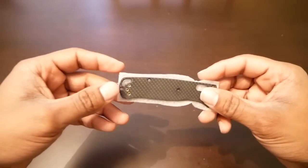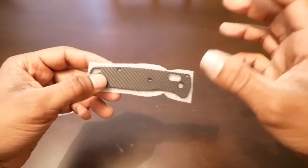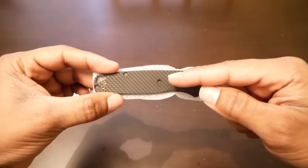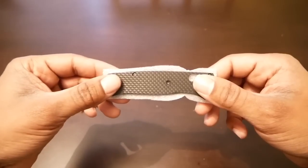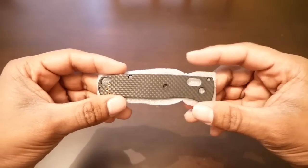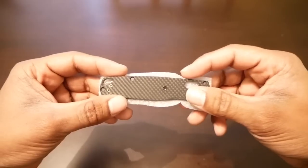My only concern, because I know I'm going to have somebody down in the comments saying, wow, first world problems, blah, blah, blah. My thing is, if you put on your website that there's a 3 to 10 day wait for these scales, I think that you should go ahead and just honor that. If you can't live up to the 3 to 10 day deadline, then I think you should just extend the deadline. And if you guys think that I'm nitpicking, go back and read some of the reviews.